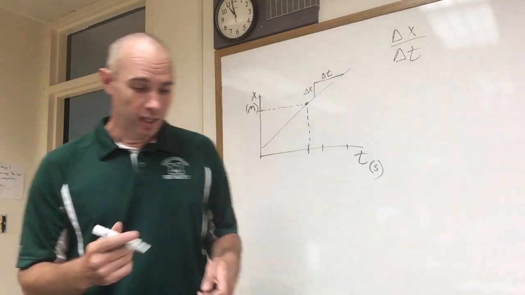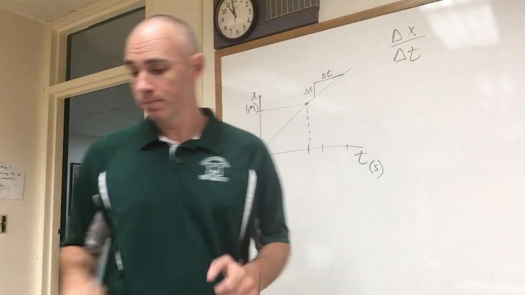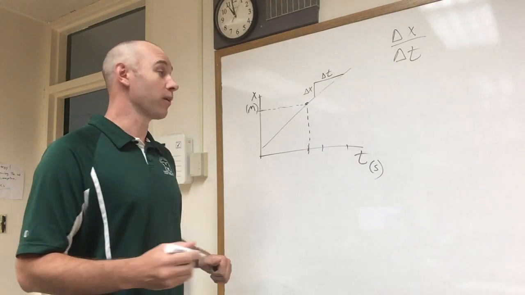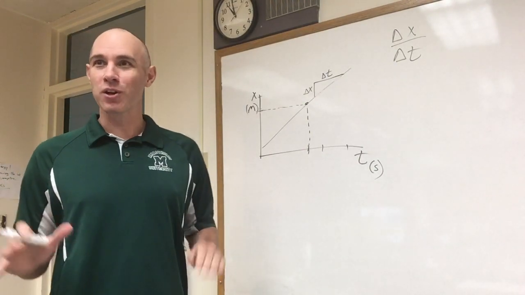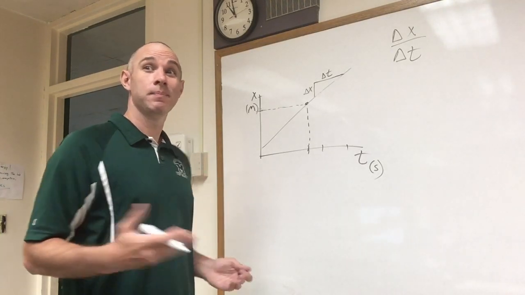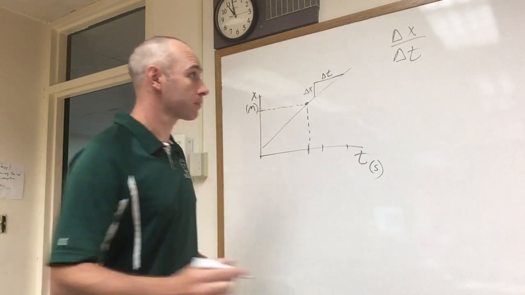Awesome. That's not the only kind of graph we use in physics, though. We also use a velocity versus time, or a speed versus time graph. Those are different, and you're going to learn about how they're different when we talk about vectors. For the time being, as long as you're going in a straight line, the numbers are going to be the same.